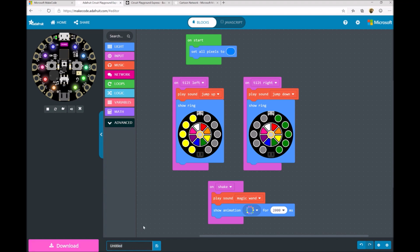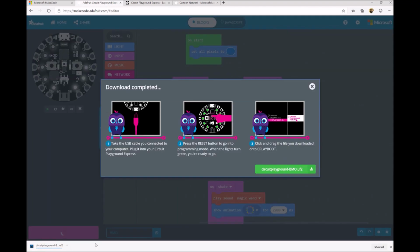Go ahead and name your program here. So I'm going to name mine BMO. And then select download. And this will download our program from the browser into a program file. And there's a three-step instruction here for what you need to do.